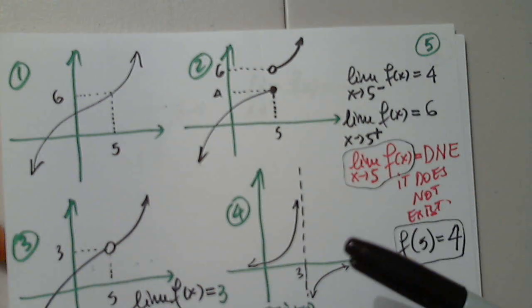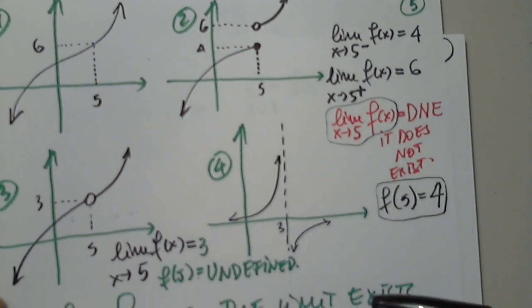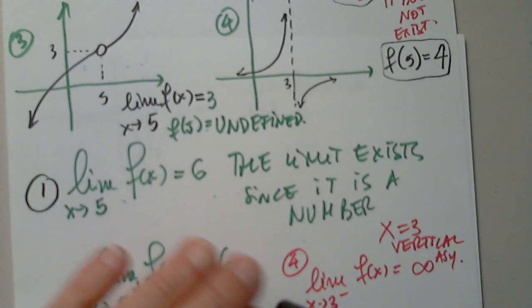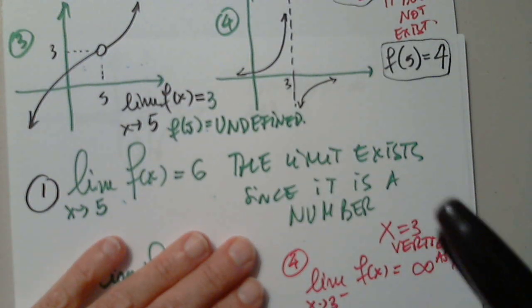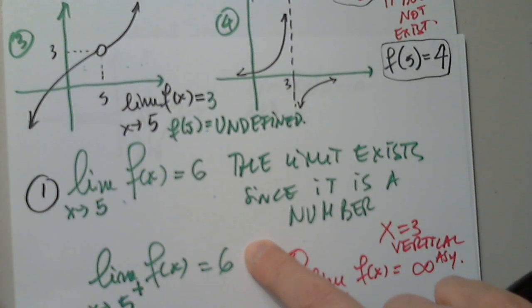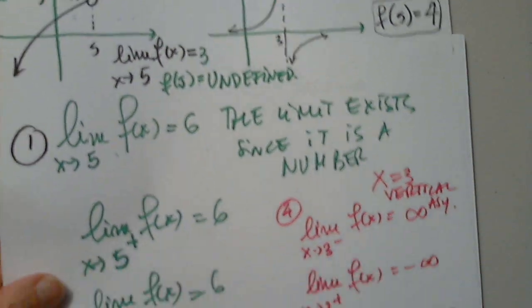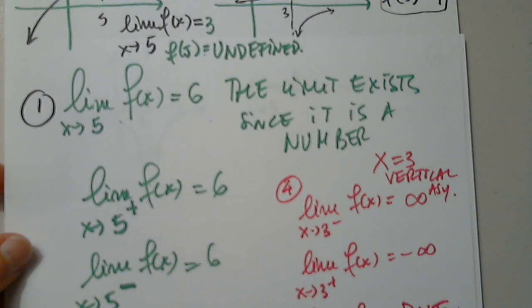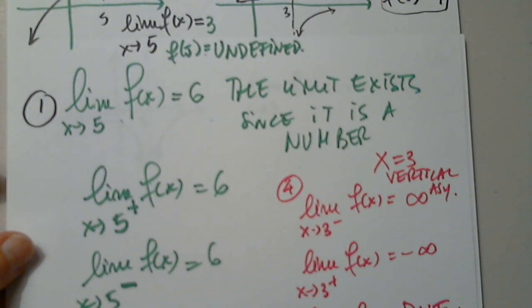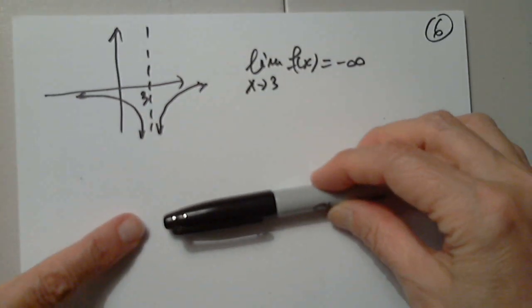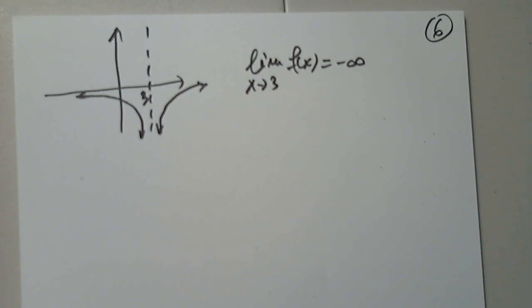It says the limit exists since it is a number. Is it because it's a number or because the number matches? This limit exists because it's a number. Furthermore, it's 6 because both sides are equal. Because I could have had infinity, infinity, infinity, but the limit does not exist because it's not a number. Okay. Thank you. So please remember, the limit exists if both sides approach the same number. The limit from either side exists if and only if both sides approach the same.